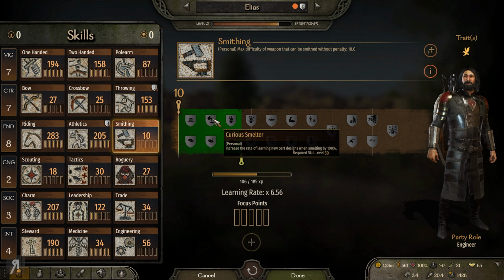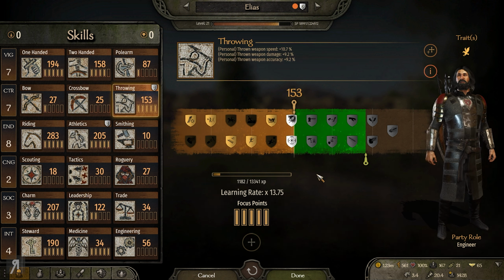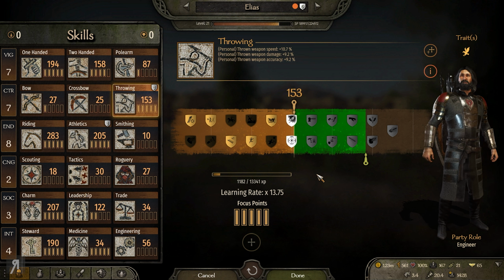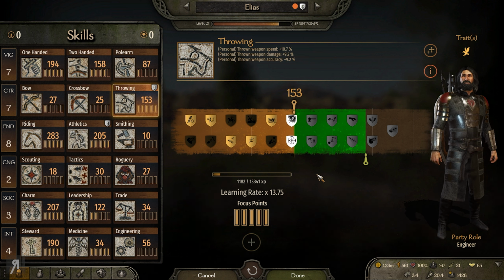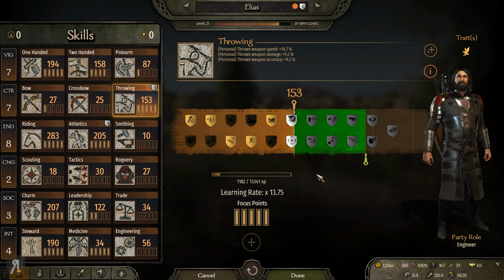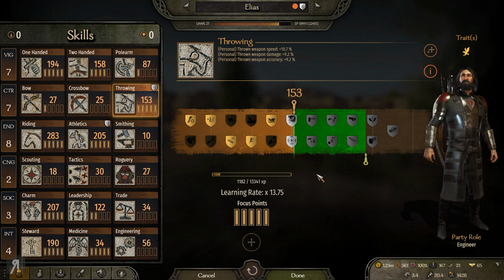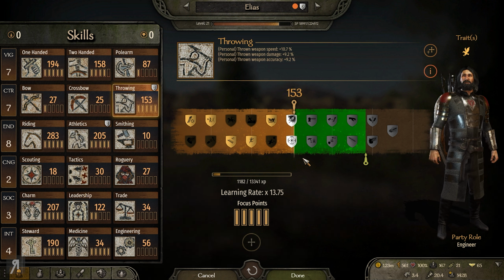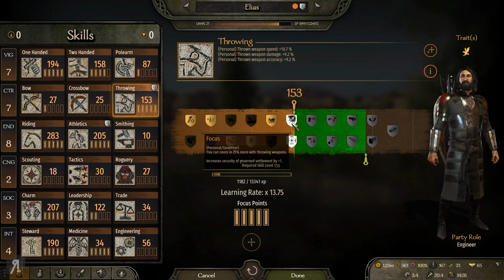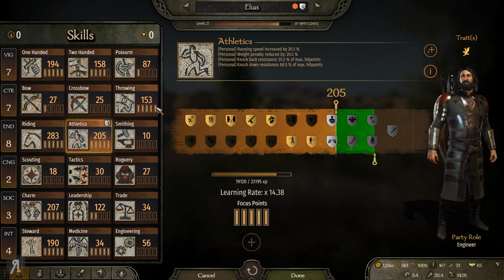But Curious Smelter allows you to learn new part designs just that much faster. And I didn't realize this. I mean, yeah, I kind of did realize it, obviously. It says it in the text, but I didn't realize how incredibly useful it could be until a couple of people in the chat told me about that. And I was like, whoa, okay, really? Everyone's saying this? Okay. Apparently my opinion is somewhat flawed at times, but I just don't know. I feel like zoom is kind of meh, so I'm going to go for Last Hit.